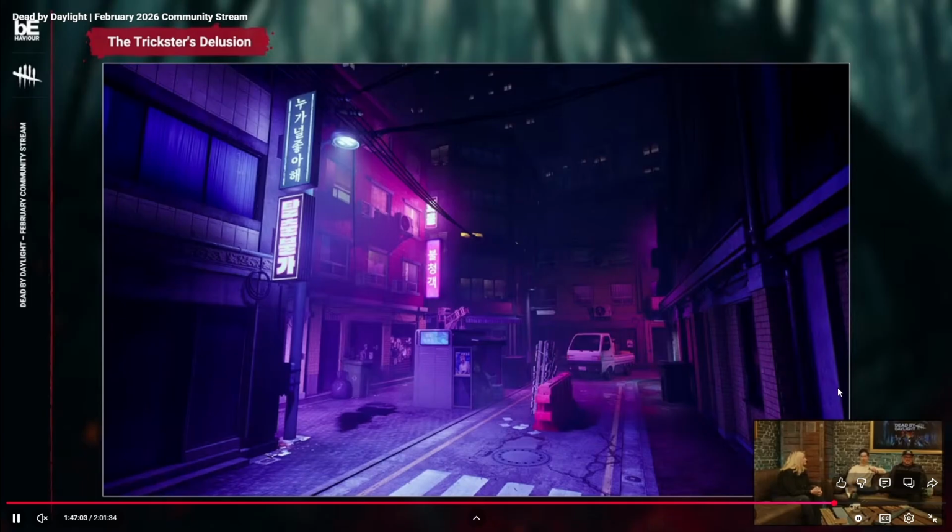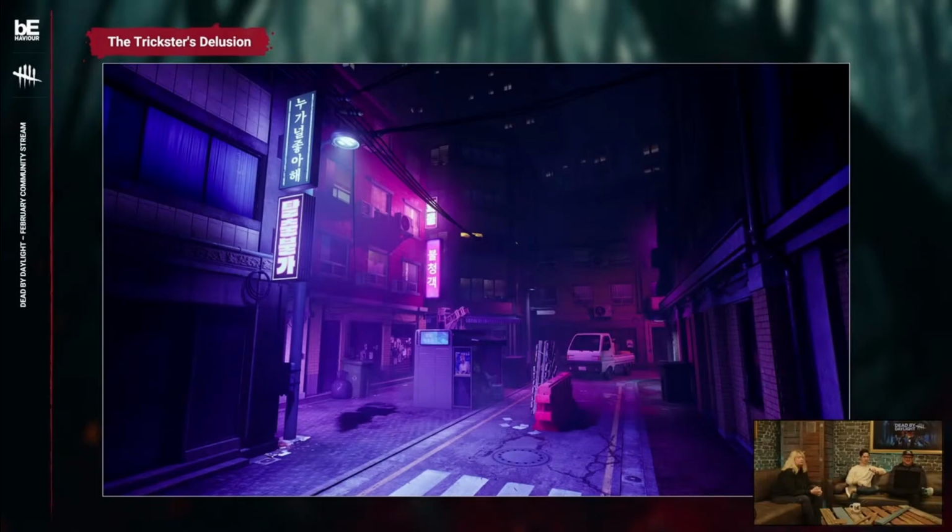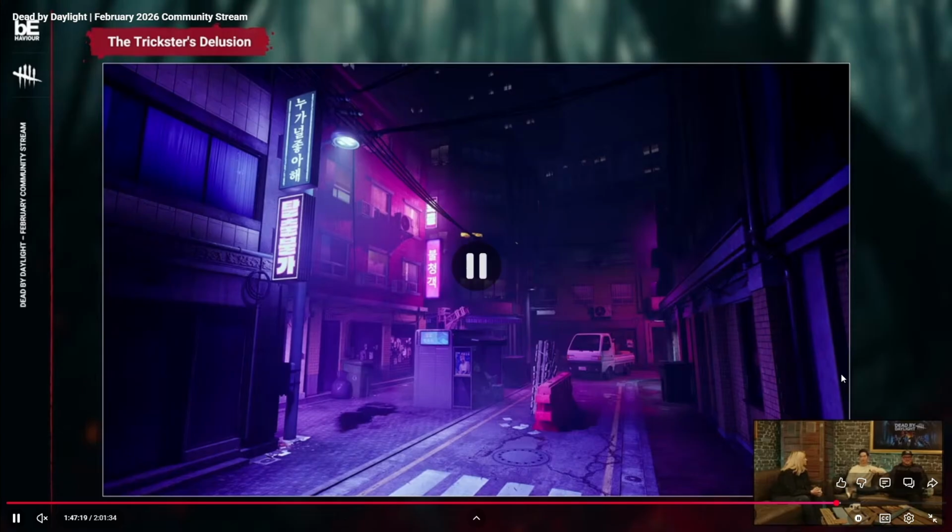So this will be a very Raccoon City style map where there's a lot of closed spaces. So Huntress Hatchets might have a problem. Deathslinger might have a problem. Even Trickster might have a problem with his own map. But again, this is the Trickster's Disillusion.